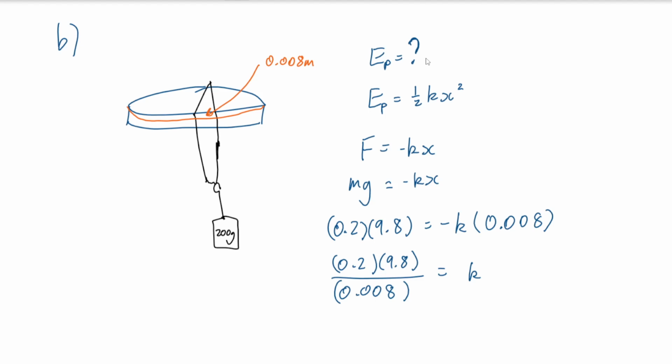Negative just indicates if we move it to the right, the force will be to the left. And if you compress a spring, so you push it to the left, it's going to want to push back to the right. But so if we're solving for the spring constant, we can omit the negative sign.